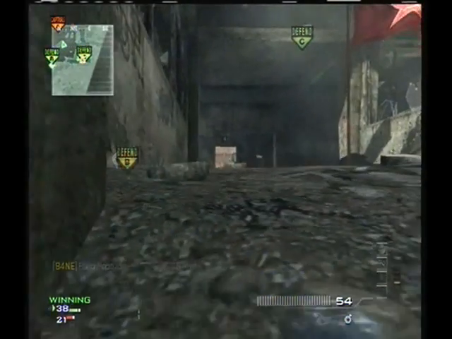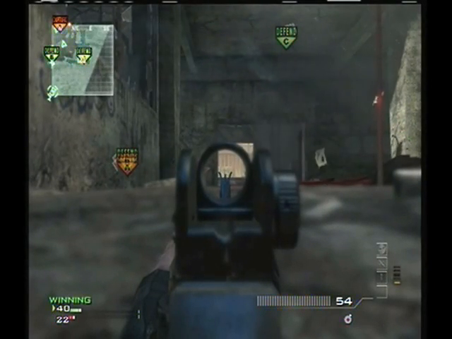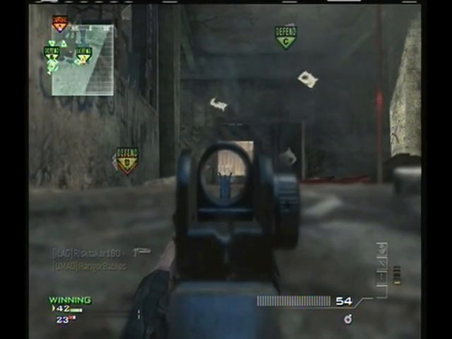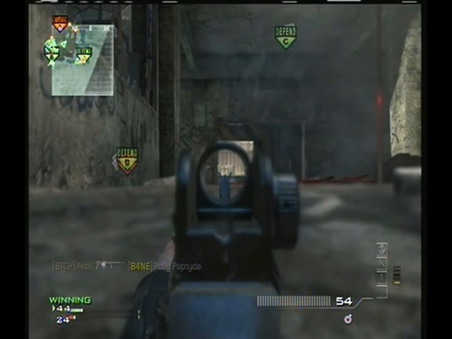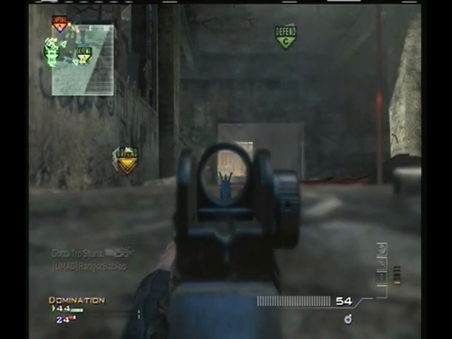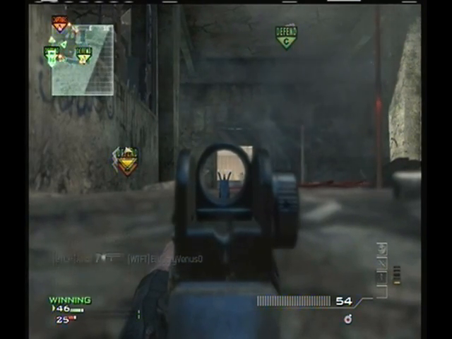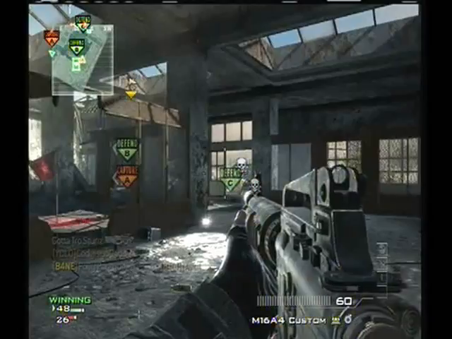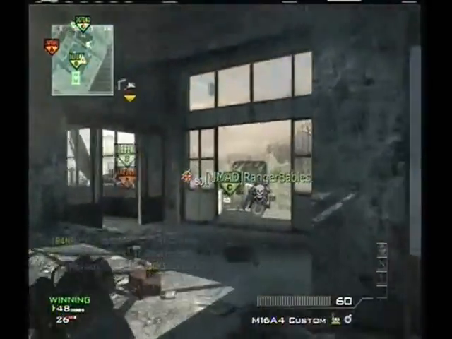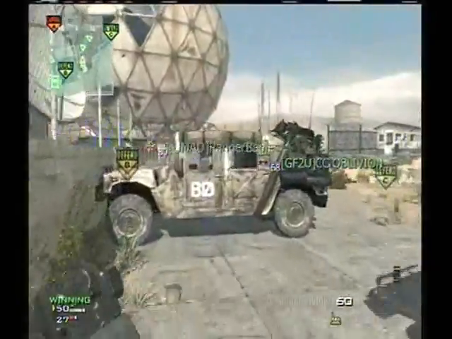But onto the M16. It's one of the two 3-round burst guns in the game, unless there's one I'm not thinking of. I don't think there is, though. The Type 95 is the other one. And if you want to use a 3-round burst gun, I would recommend using the Type 95. If you notice, I'm camping a lot in this video. That's because I was getting really sick of not getting the Juggernaut and having to keep using this gun over and over.